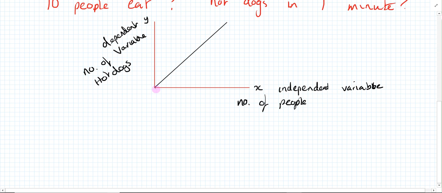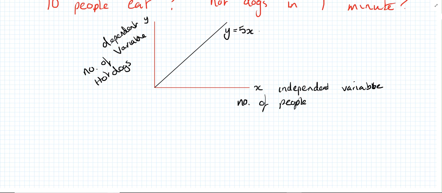Does it go through 0, 0? Yes, it does, because the relationship is 1 person, 5 hot dogs. No people? No hot dogs. But one person, five. So it's y equals 5x. Like, x equals one, y equals five. So it'd be y equals 5x, no plus 0? That's not needed. He's right.